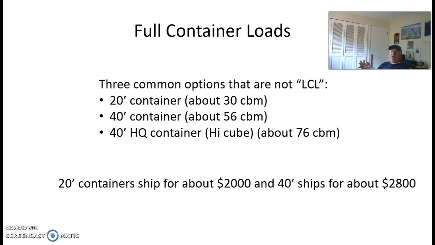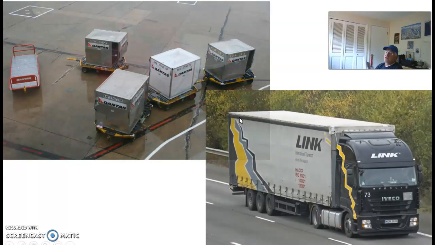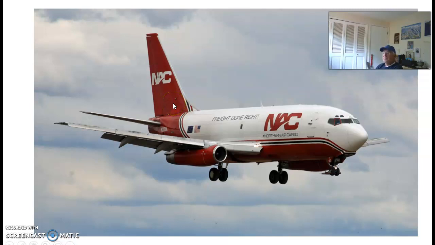Why do we use a high cube? Well, if you're shipping pillows and mattresses, you should pack your container as big as you can all the way up to the top. If you're shipping pipe, you can only fill about half the container because of weight limitations. You certainly would be wasting a lot doing it that way. So those are extremes there, but some people use the high cube and it's gotten kind of popular that way. So when the ship goes to America, or wherever you're importing it into, the container has to be pulled off the ship, the airplane, wherever it is, and dropped here.